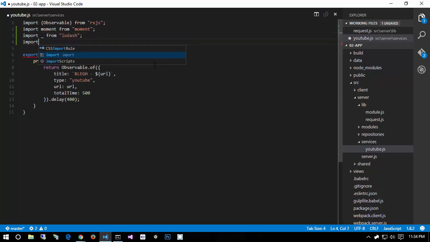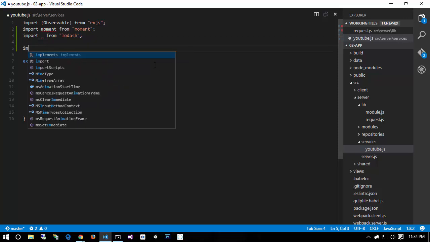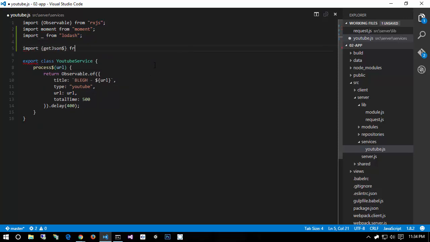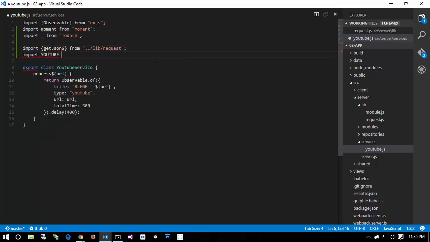And we're going to import getJSON from back up lib up request. And then we're going to import YouTube regexes from shared validation playlist.